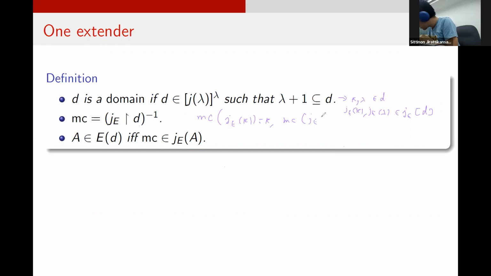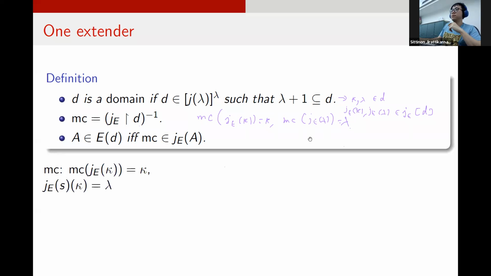MC of J E lambda, you're going to get lambda. So these are two important values. And I define A to be large with respect to E of D, if and only if MC is in J E of A. Okay. So now, again, I'm going to split the slide into two columns.